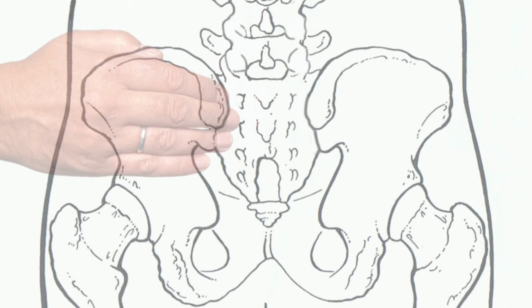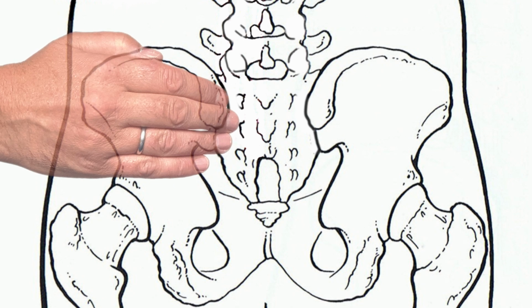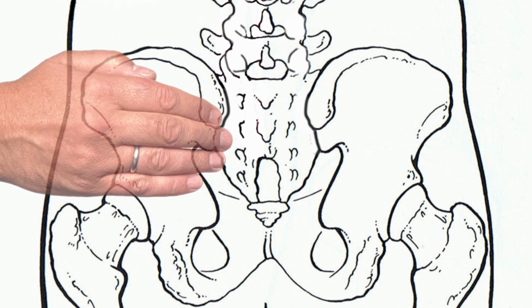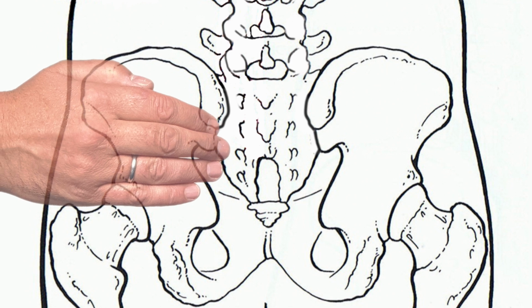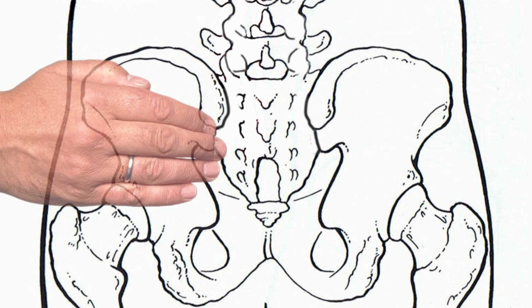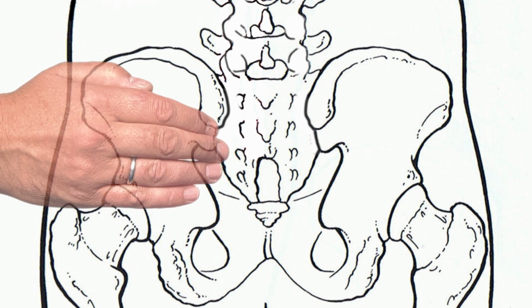Once the PSIS is located, the S2 region is palpated at this level. S2-3 and S3 can be located by following the line of the ilium caudally for 5 to 8 centimetres. Initially, the overhang of the ilium amplifies the joint movement and makes palpation relatively distinct. The true end of the joint is very difficult to palpate as there's no overhang, and a lesion at S3 will feel like a pimple about a centimetre beyond the apparent end of the joint, or what is traditionally referred to as the lower pole.